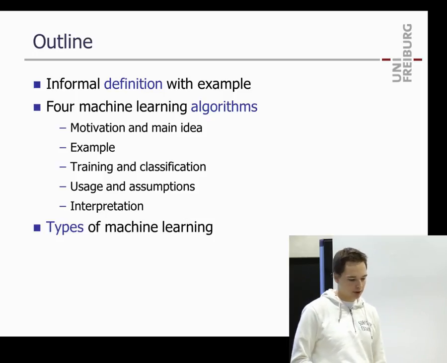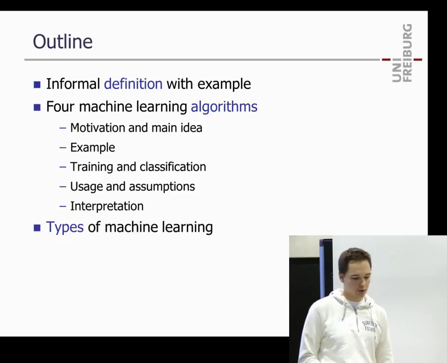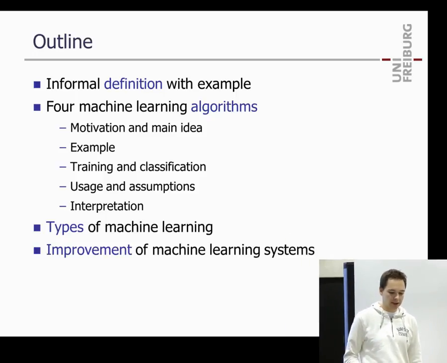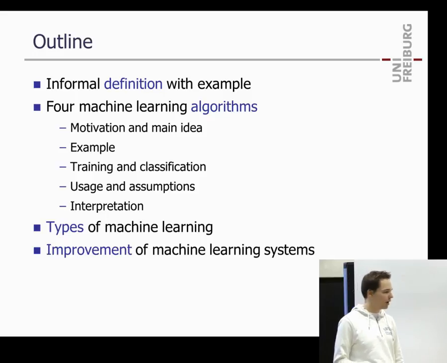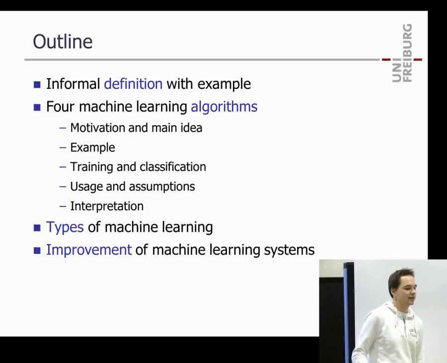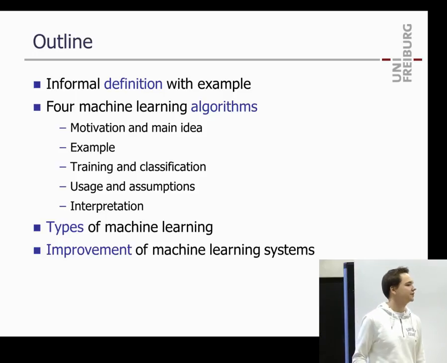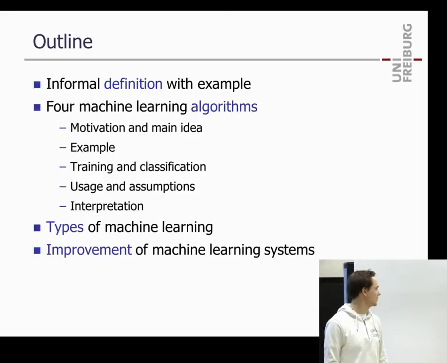In the end I will go also a bit into what types of machine learning there are, because we will mostly cover one type now. And finally I will tell you what you can do when you want to improve your whole machine learning system. That's going to be the final step. And it's fine if you don't understand one of the words there now, because they will all be explained step by step when I go through. I think it will take about 50-60 minutes in total. It will be a bit longer.